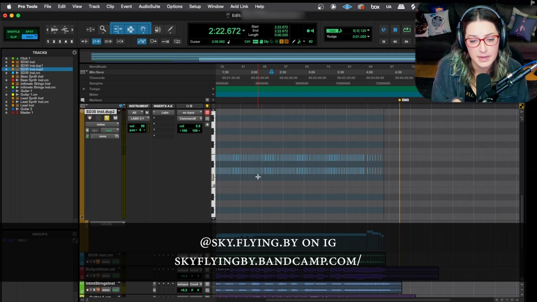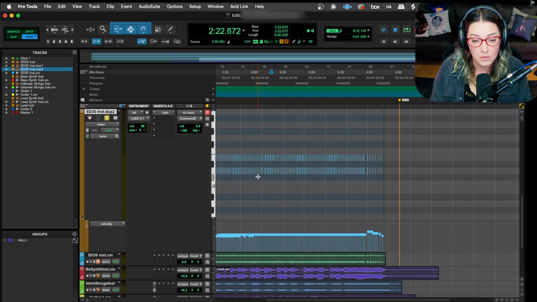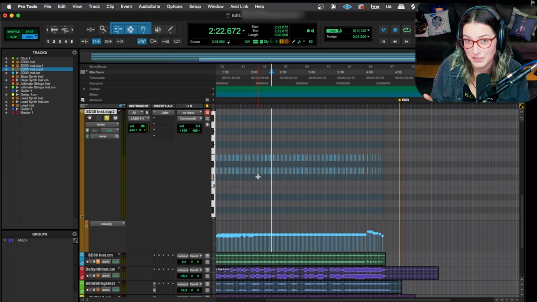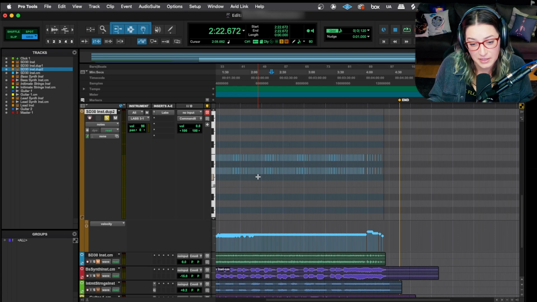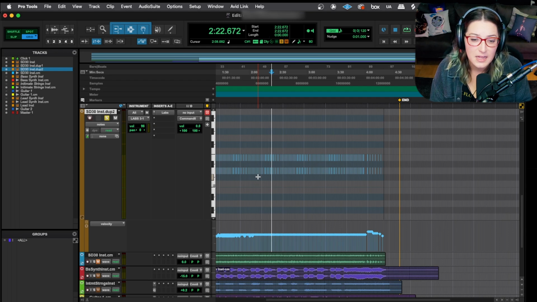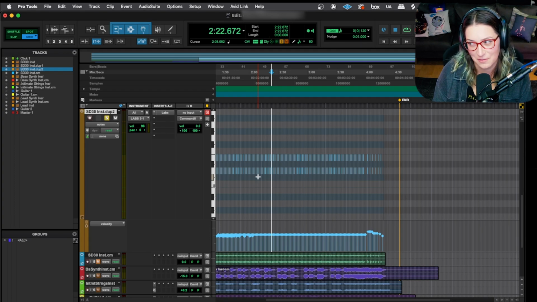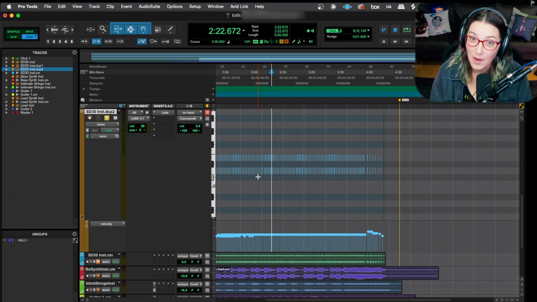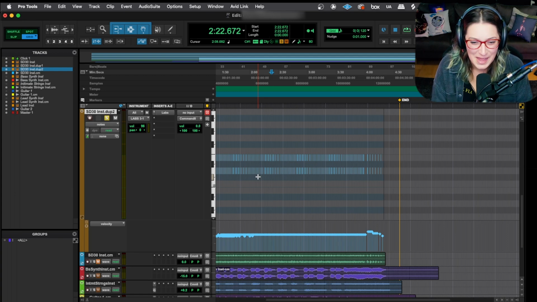So the way it's being done here is this MIDI drum track is actually just a scratch track. So later, David's going to go in and record an actual acoustic drum kit in a studio. So he goes into very, very nice studios and records and gets a really good take of live drums. But in the meantime, there's a need for a scratch track, and there's a need for a scratch track that is complete, that has things like Flams in it, because, you know, you don't want to forget that you wanted to have a Flam there, right? And it's nice to have your scratch tracks as complete as, you know, close to the final thought as possible, right? So we want to get those Flams working, and we want to get this track to feel kind of polished. That's kind of the goal, in my understanding, at least. If you are Sky Flying By, you can let me know in the comments below if I got it wrong. But that's the idea here.